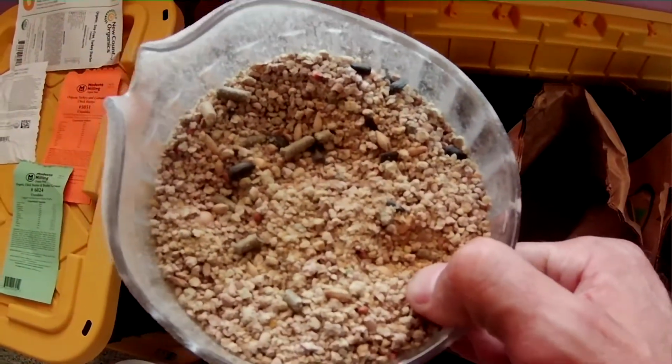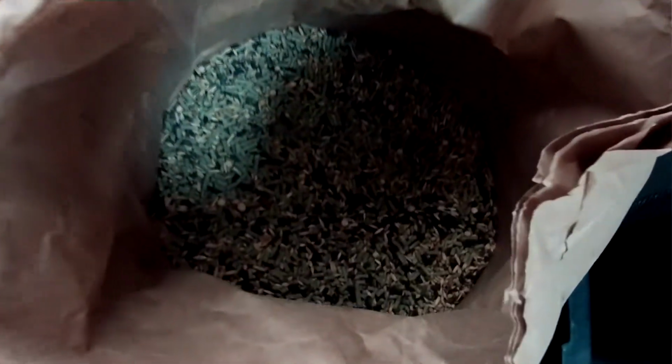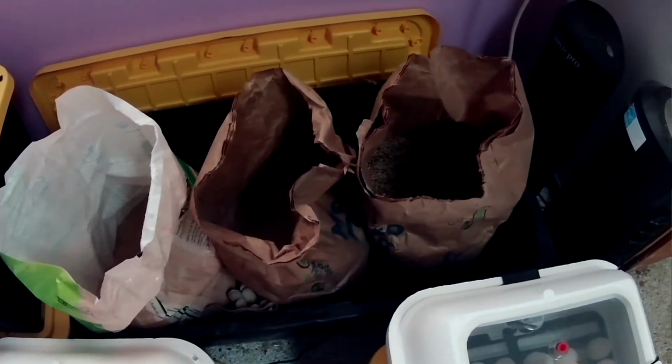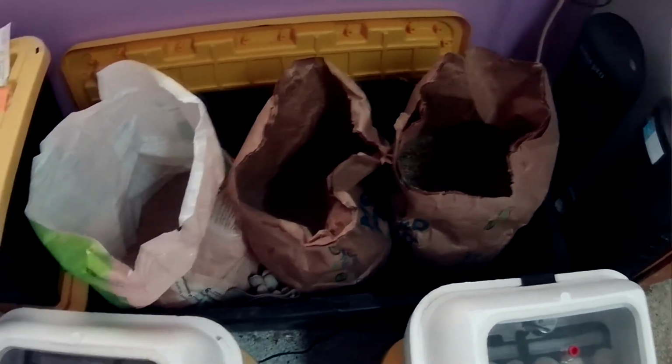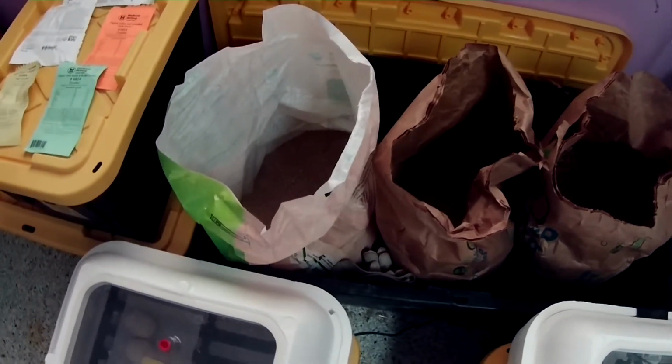You don't want to put too many treats and snacks and goodies in the food because then they'll just go for that. So that's one of the reasons I only put one scoop of this per two and two of these. If you put too much of the good stuff, that's all they'll want to eat. So anyway, it's easy to spoil heritage turkeys. So that's what I do during the spring and summer.